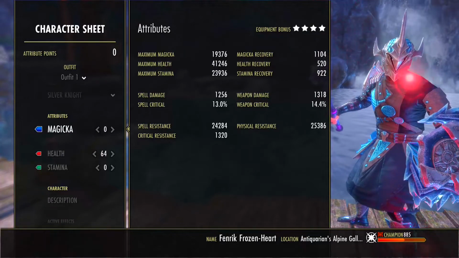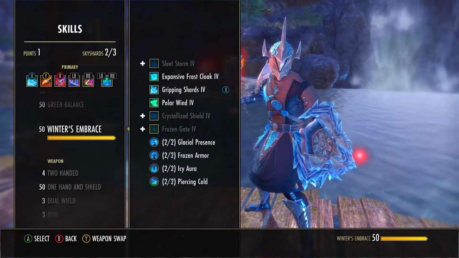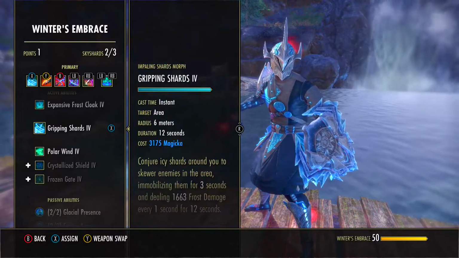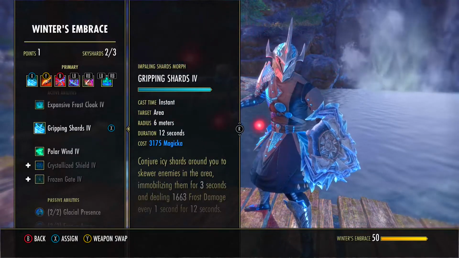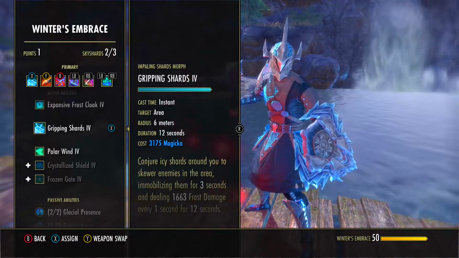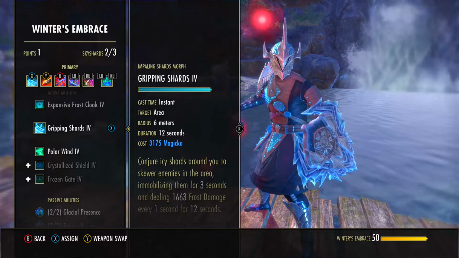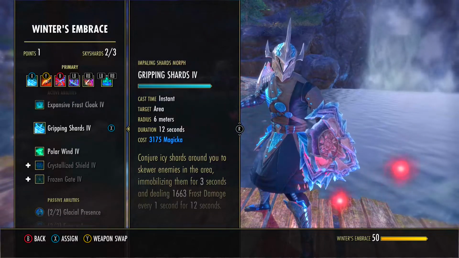So going over into skills, starting in our front bar, first skill we have is in the Winter's Embrace skill line. It is the second ability to unlock. Starts off as Impaling Shard. You then morph it to Gripping Shards. Now with Gripping Shards here, this is to help us with soft CCs or soft crowd control. This will allow us to control where the enemies are placed when we are fighting them. This one in particular is an immobilization one.